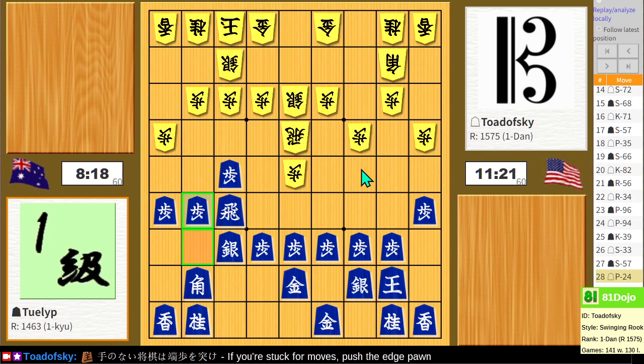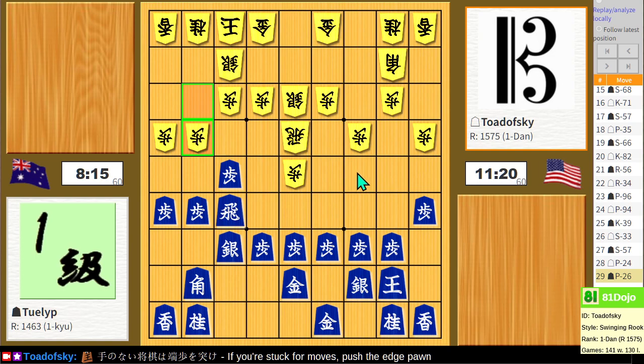Yeah, I think they can push this pawn to 3-5. Oh, wow. Okay, that's committal. That is committal. If I move the rook over, if they push this, if I move the rook over, or they could push that again. If I move the rook here, it's for the purpose of getting the silver forward. Yeah, that could be interesting.